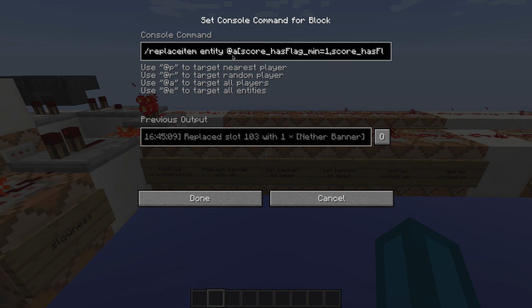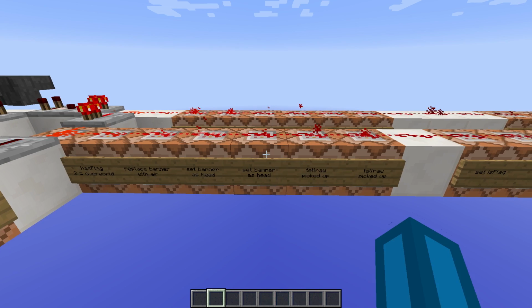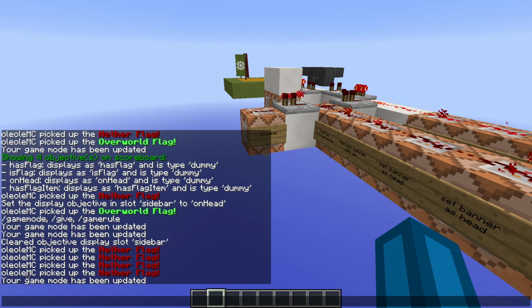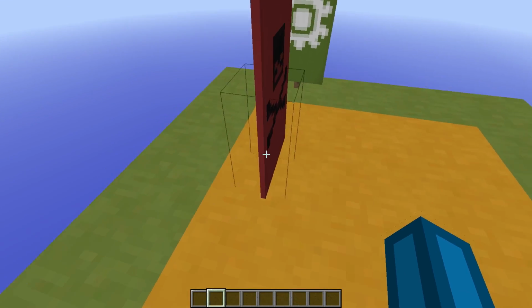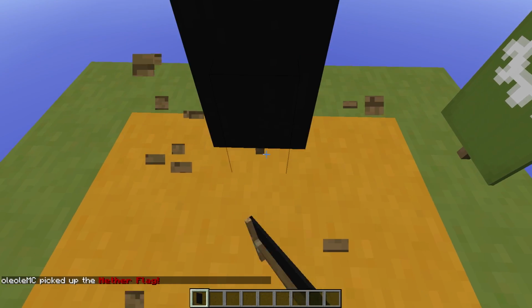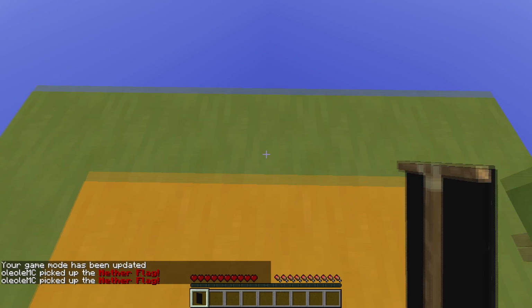And then if we have a hasFlag score of 1, it's going to set the head slot, it's going to set the banner again. And here we have the custom NBT data, which simply defines the look of the banner. So it sets the banner as a head then. Same goes for overworld if we have a hasFlag score of 2. And then you see we have that fancy message down there after it's being set on our head, or even maybe not. If you're not in game mode 2, it sometimes doesn't work. And you see it writes it in the chat.